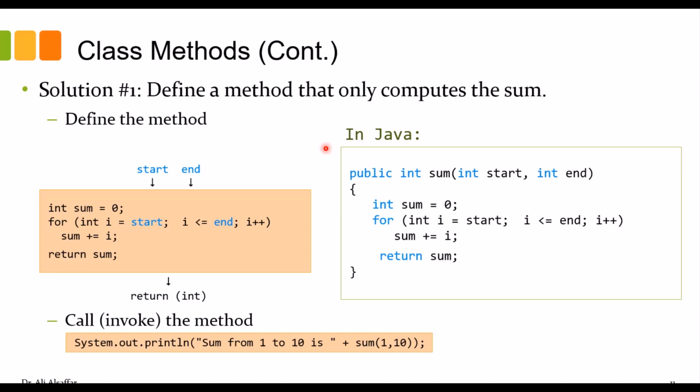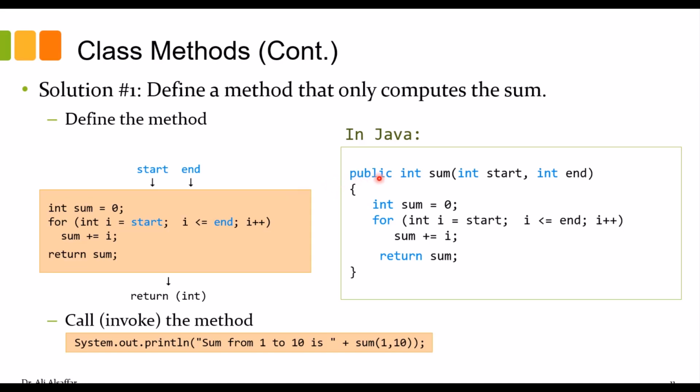For every method, again I repeat, you need to know the name, how many input parameters, and whether it returns a value or not, and then you write the code inside. Now a name for this method is sum. A return value is integer, and it needs 2 integer as input parameters. Now how to define the method?